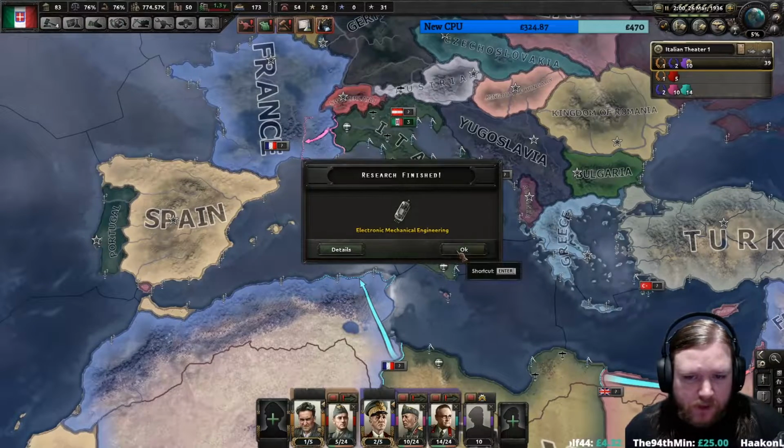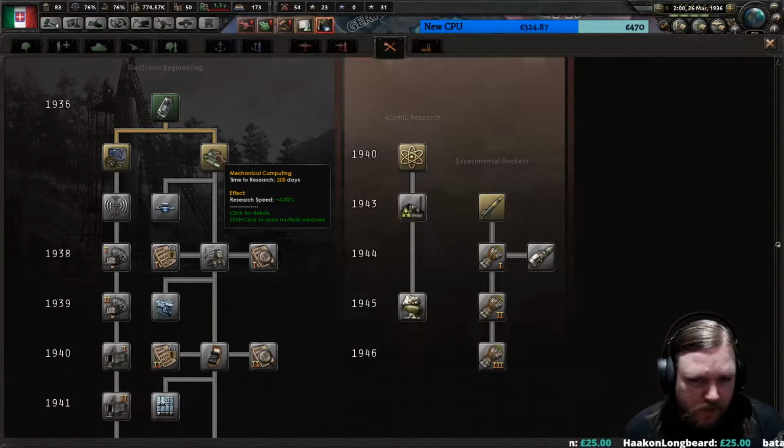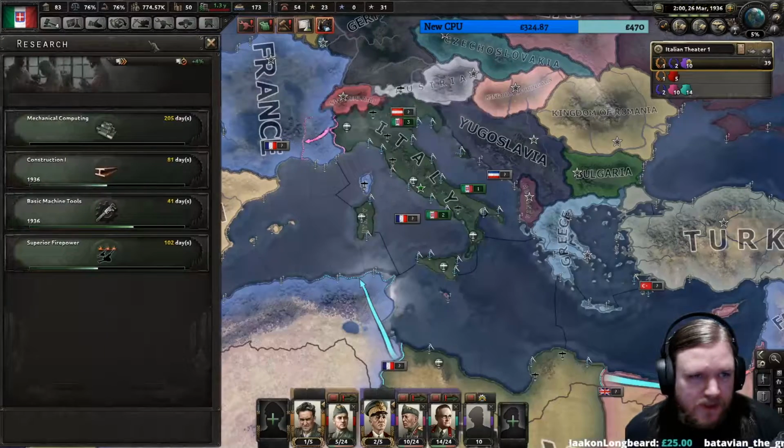Okay, so we've just finished our electronic mechanical engineering. So we're going to click on that slot and we're going to go straight for mechanical computing because it increases our research speed.